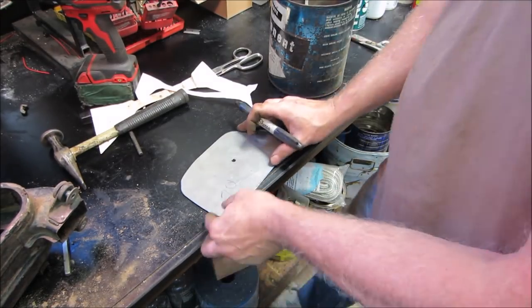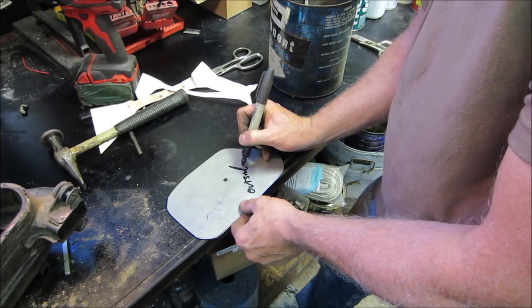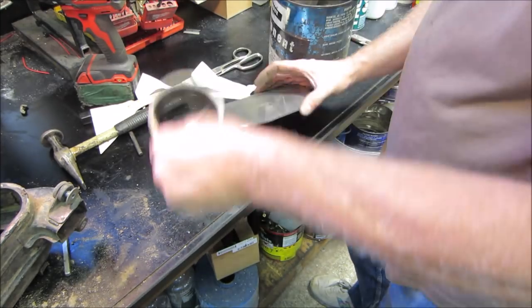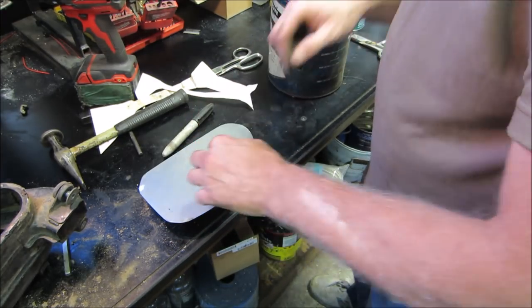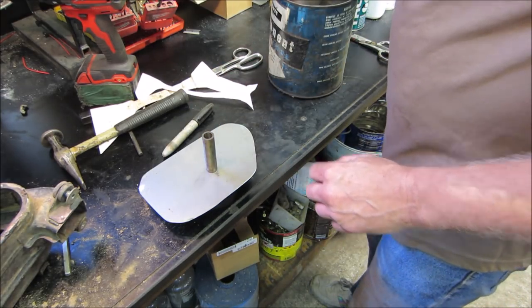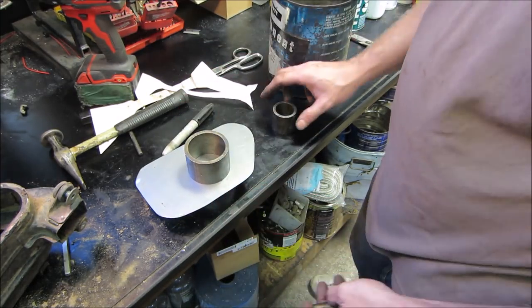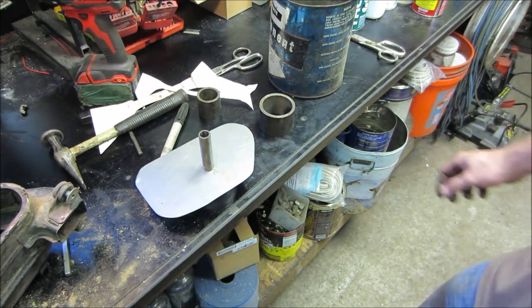I have a good tendency to make the mirror image of what I want instead of what I actually want. So we'll mark what's what so that I do not go the wrong way. So this needs to be taller. So I'd say we could probably work with that and drive the center in. Not sure if we want to go. You know what we should probably do? Why don't we work from larger to smaller? Let's try working with that combination and then we'll reset it a little bit more. Sound like a good idea? That's what I'm going with. Let's see how it works out.